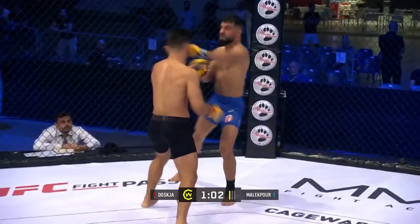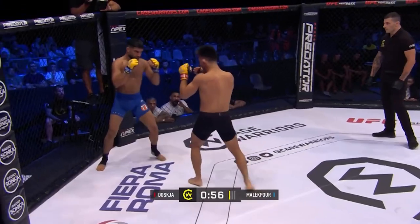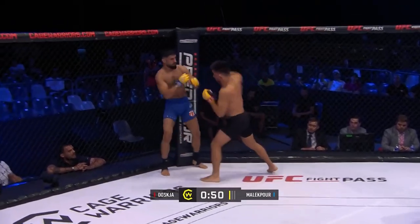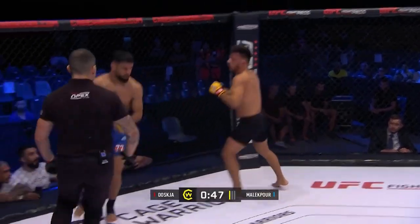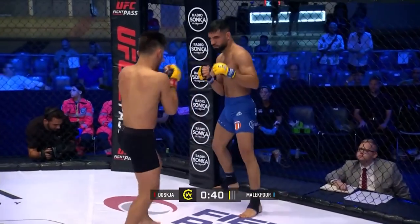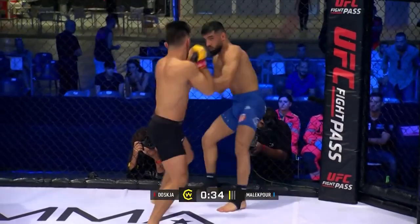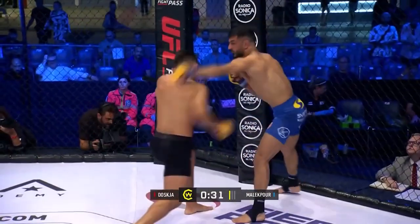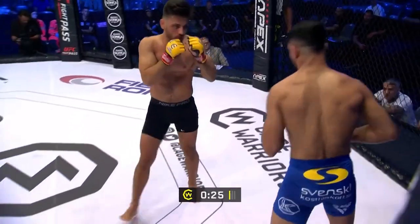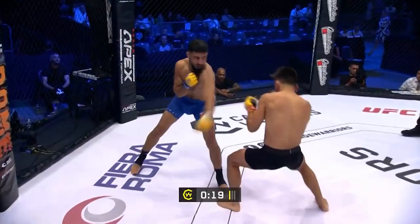Beautiful calf kick. Was that lump over the left ear of Joske there at the start of the fight? That's huge. I'm not sure that it was — I think that's something that's happened during the course of this frantic first few minutes. Definitely something to keep an eye on. Big right hook from Joske, another one. Malikpour just getting clipped on every shot — gotta be careful, circle off the fence. Nice shot to the body. They're really throwing heaters in this first round; very interesting to see how long they can keep this pace up.